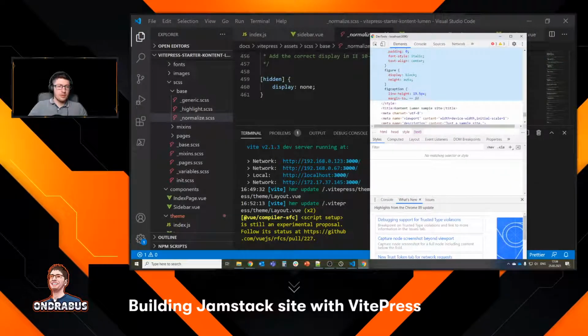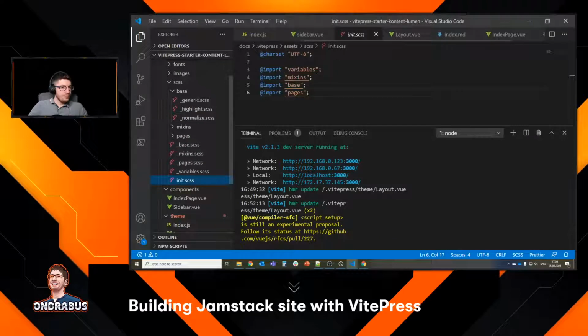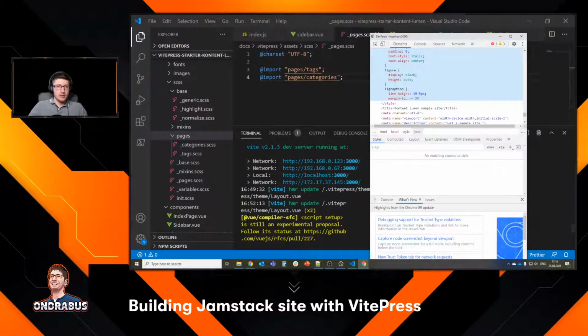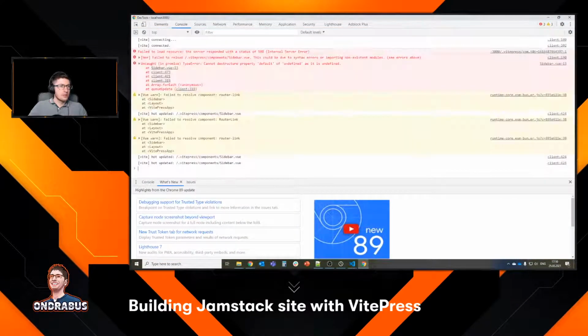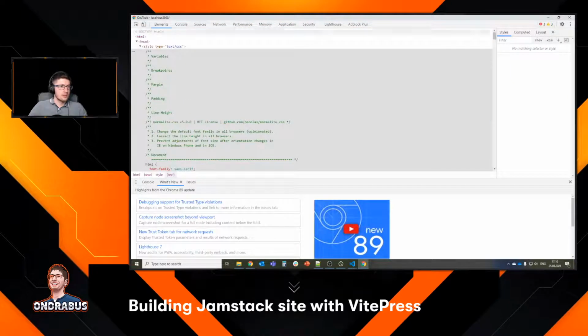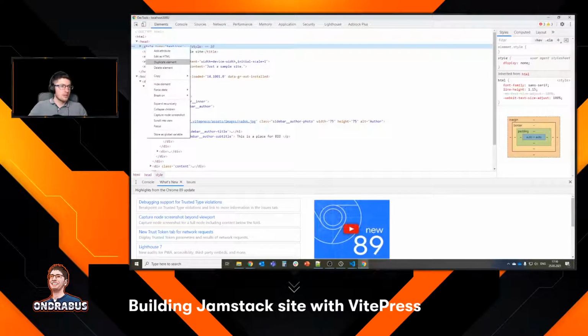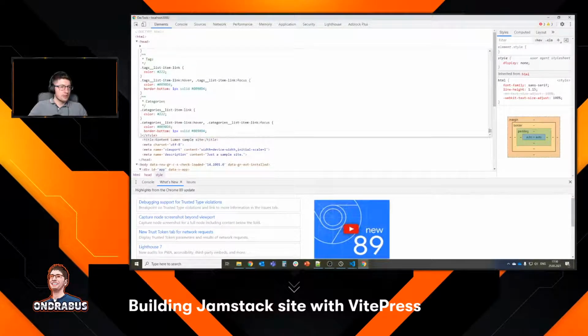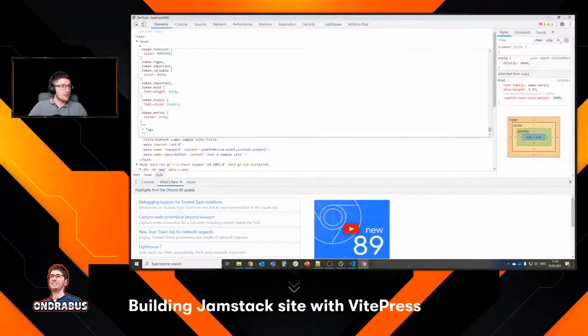Base, but it's not getting pages, it seems. Tags, categories, but it should be. No, but it has it here. Look at that.